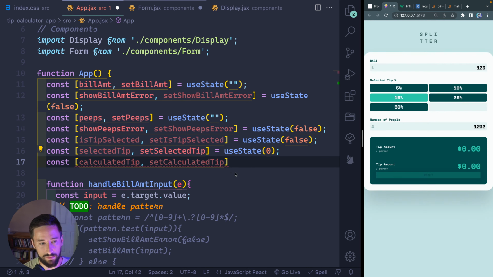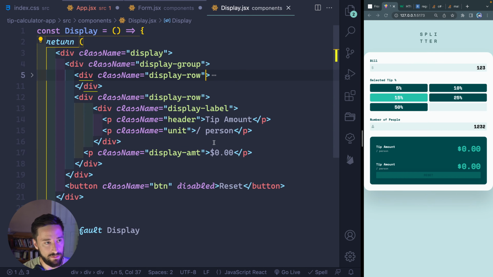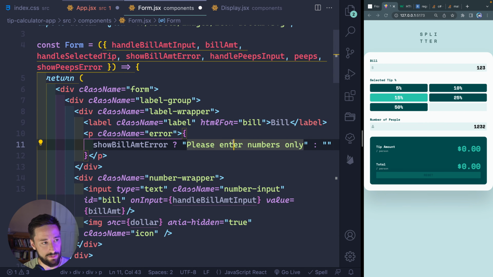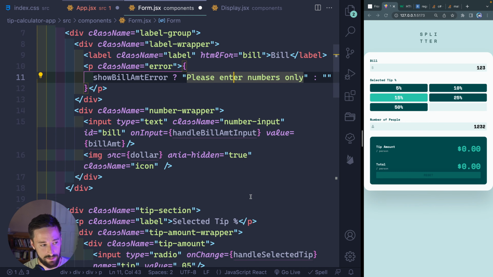Total per person. So let's at least change this over to say total per person. Okay, so there's kind of two different pieces of state. It's whatever tip amount they're going to add to it and their total amount. Because they're splitting the total bill as well, right? Input value to number before controlling regex.